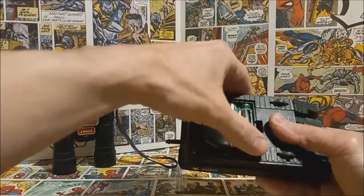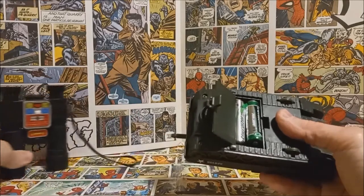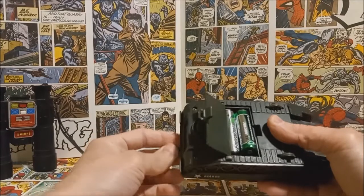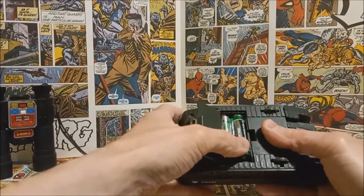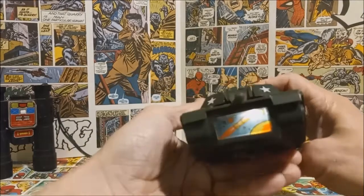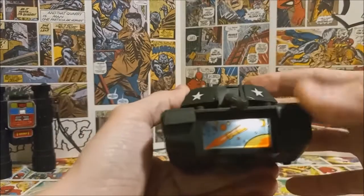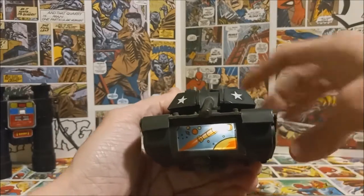And I will say the motor does stick a little bit, so I don't know how well it'll be able to spin around here on my little setup, but I'll at least show you it operating, and turned on in its tank mode, and then also in its robot mode. So here we go. Get that turned on and see the motor going. It is a little loud. And then there's the little window, which I think is really neat. It's supposed to blink, but the little gear mechanism doesn't work in there. And let's see if we can get lucky and get this little guy to spin around.